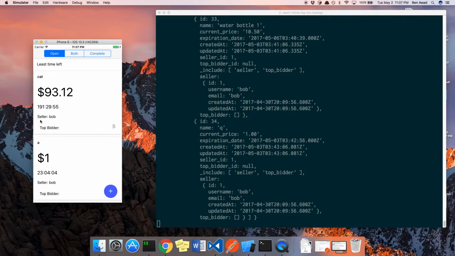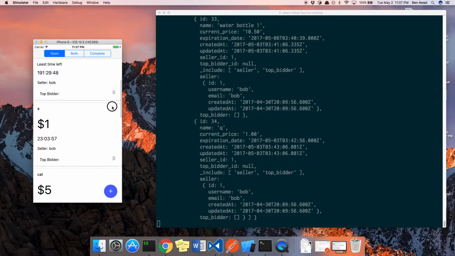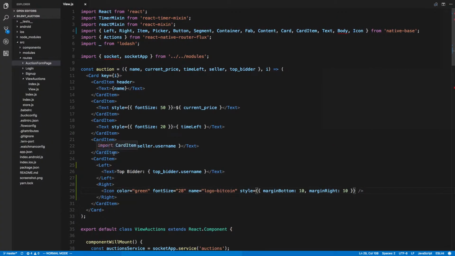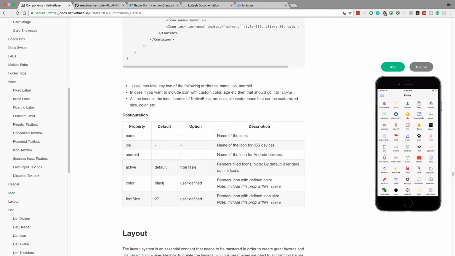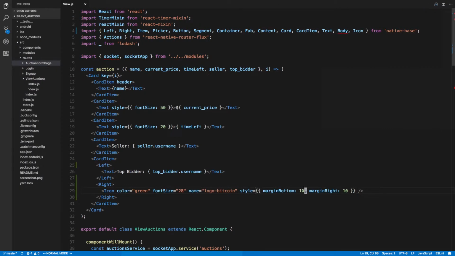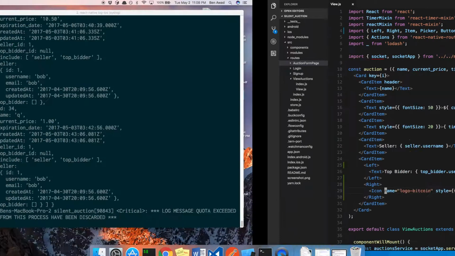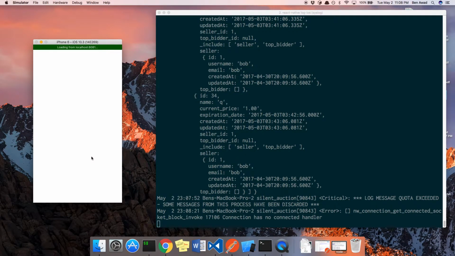And that kind of off-centered top bit over here. Wonder if I give all these a left to give it a nice padding. And this did not change really, did it? Let's see, color. Include this prop. Oh, both of these need to be within style. Color green, font size 28. And we might not have to drop it to a new line because we're deleting some stuff. Let's see if that fixes anything.